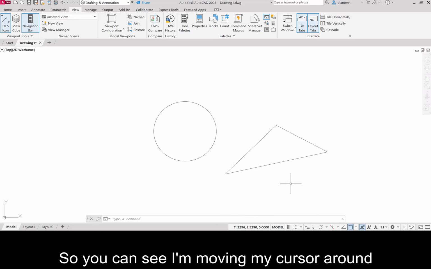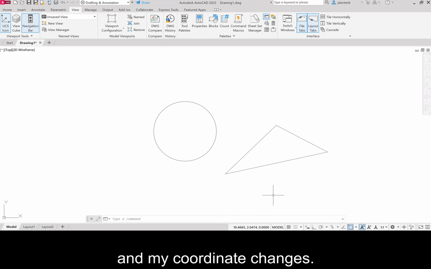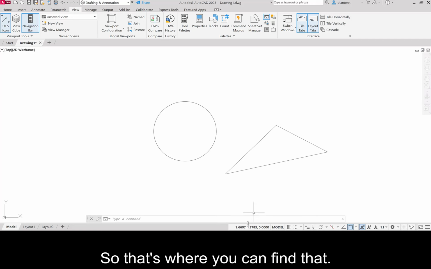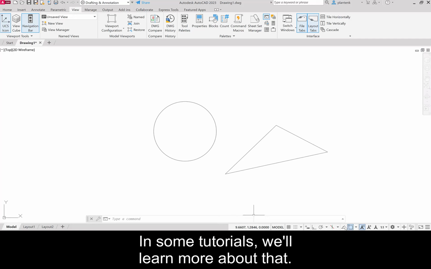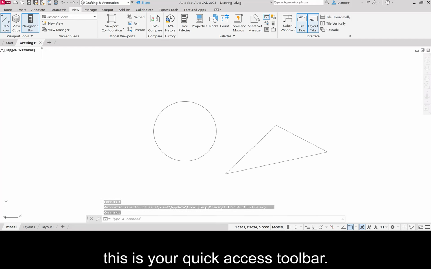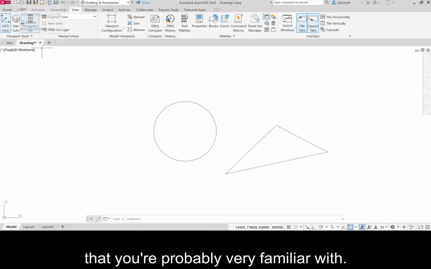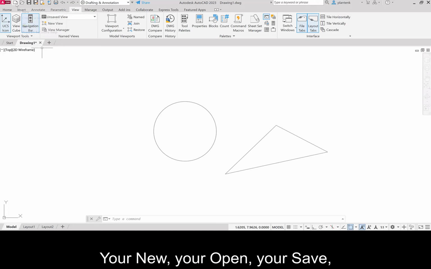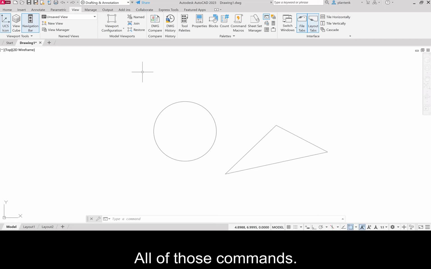So you can see I'm moving my cursor around and my coordinate changes. So that's where you can find that. In some tutorials we'll learn more about that. And then up at the top left, this is your quick access toolbar. And this holds commands that you're probably very familiar with. Your new, your open, your save, save as, your print, all of those commands.